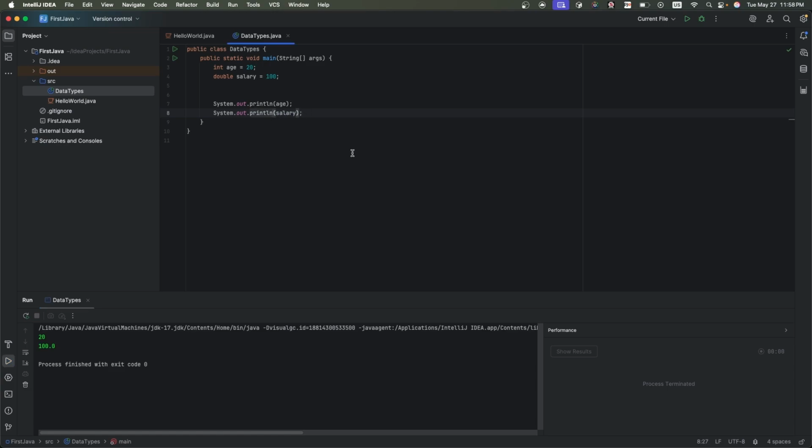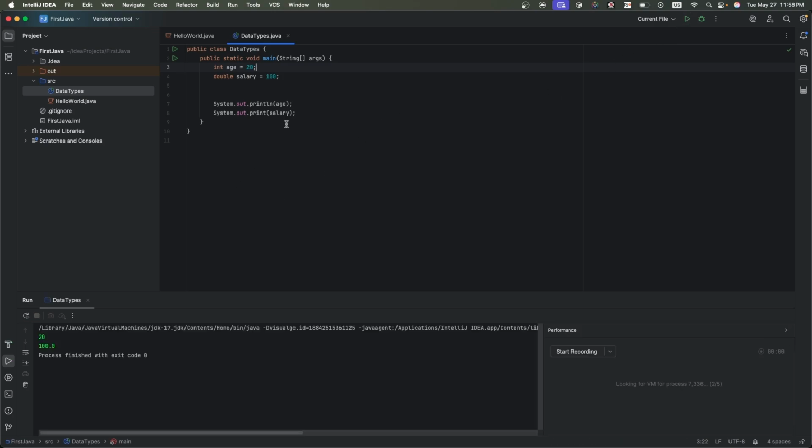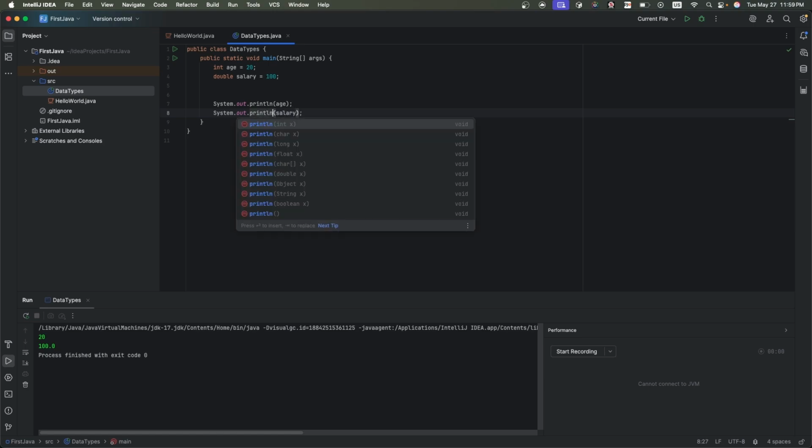What about if I don't use ln? Oh, look. Everything is together. That's why you use ln. Sometimes you don't have to, but in this case, it's better. Did you see? I used println for the first one, but not for the second one. I'm just trying to show you why we do certain things, because many teachers, many YouTube channel guys don't teach people why they're doing what they're doing. They simply do it. So just to let you know.